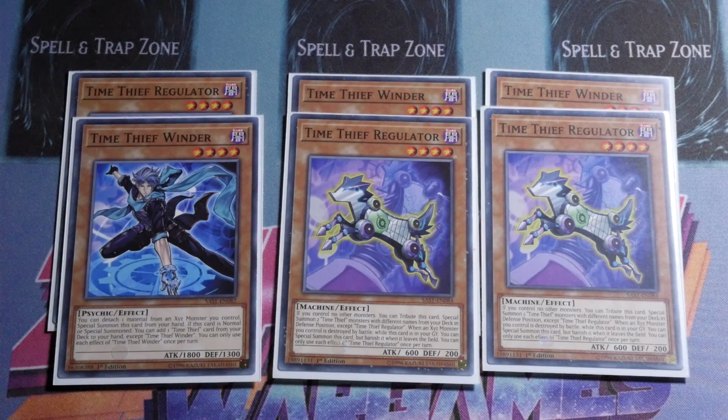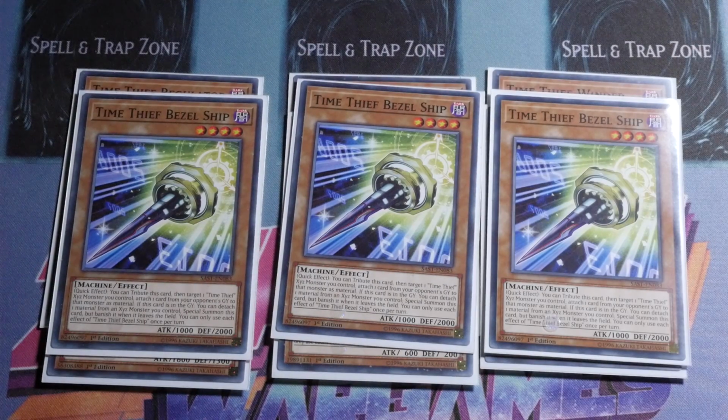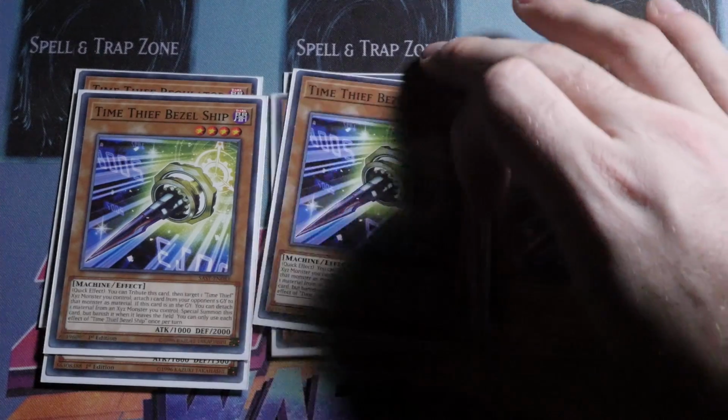We then play triple Time Thief Beazle Ship. For those of you who don't know, I think this is based off of Doctor Who, which is pretty cool. Beazle Ship again is very, very awesome. So quick effect, you tribute this card, then target 1 Time Thief XYZ monster you control. Attach 1 card from your opponent's graveyard to that monster as material. If this card is in the graveyard, detach 1 material from an XYZ, and then you get to special summon it, but banish it when it leaves the field. So again, it gives you additional extension, which you mainly want to be using your effects for.